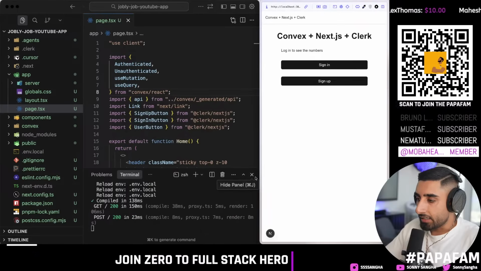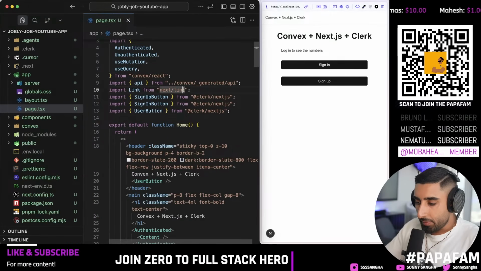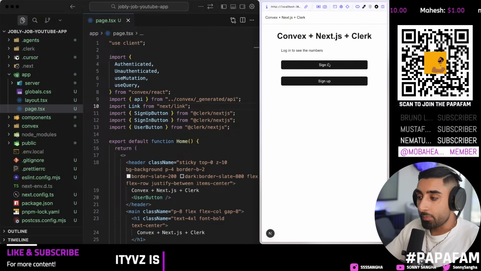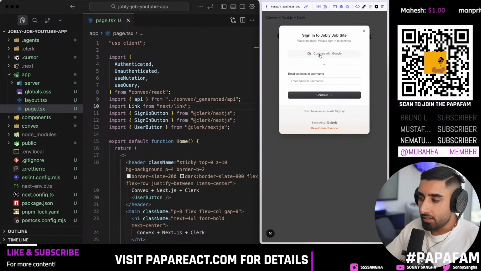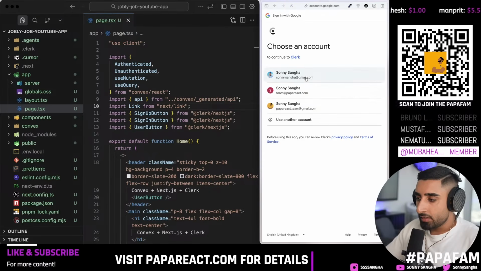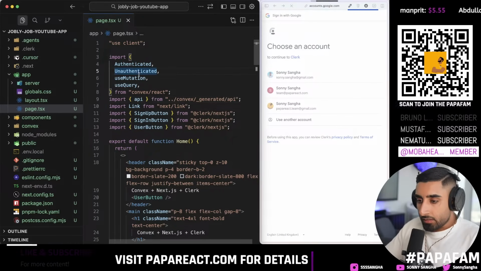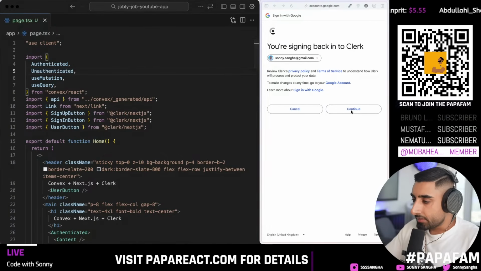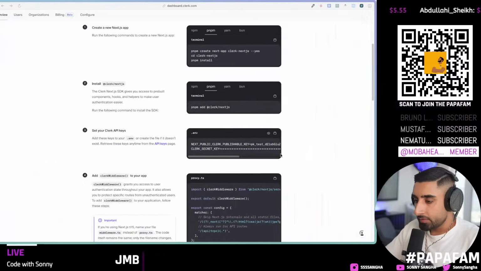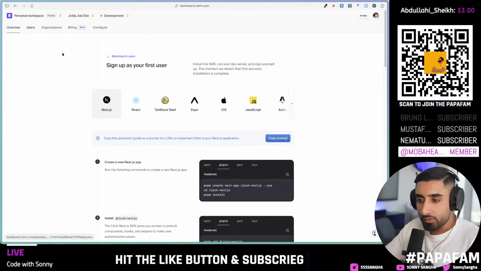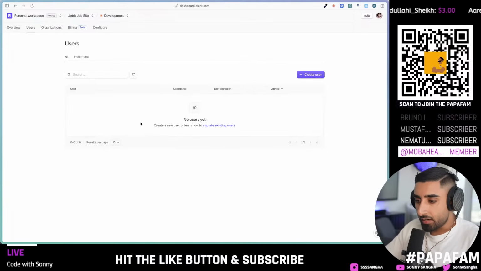So now you can see, look, I can sign in already with the demo. So remember that Convex starter kit, it gave us a demo point. So let's just test it. Let's click sign in. I can go ahead and continue with Google. Let's log into one of my accounts. And just like that, we can see, yep, continue. And if we go over here, if I go to users, we should see a user now created.